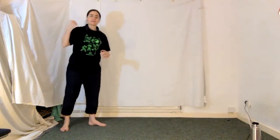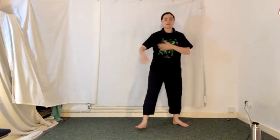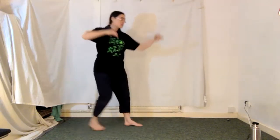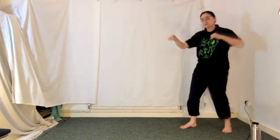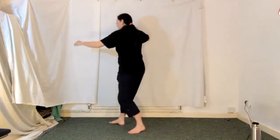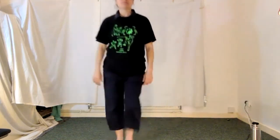One, two, one, two. And then don't hit the bookshelf, bad. One, two. So I'm aiming for the same target. One, two, one, two. Whoa, watch out, don't hit the wall. And then I'll change. One, two, one, two. Now when Karel does it, you see it from the front, he sometimes goes right out to the side just to get that stretch. So that's quite good. Oh gosh, right, I better stop because I've got to get ready to go and play some music. But let's just do this one.